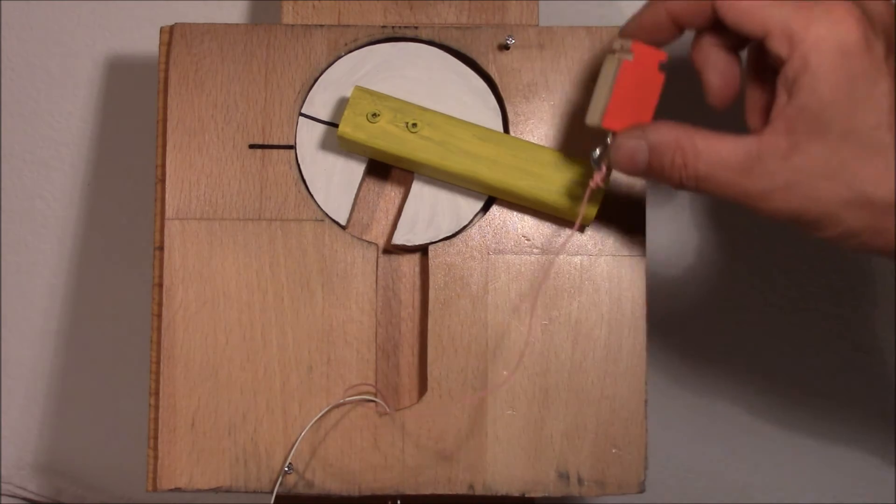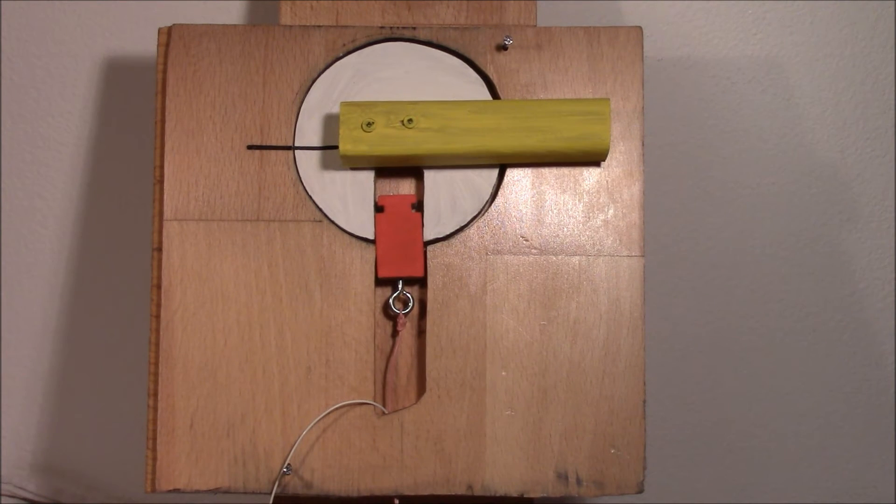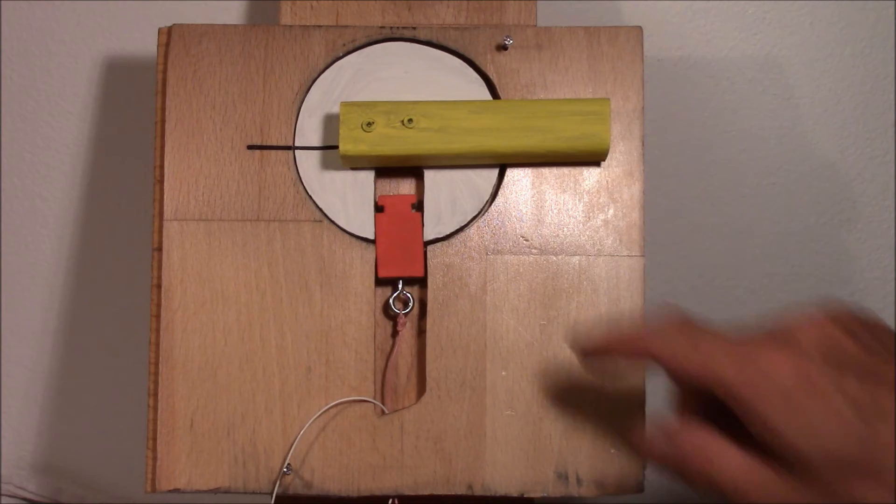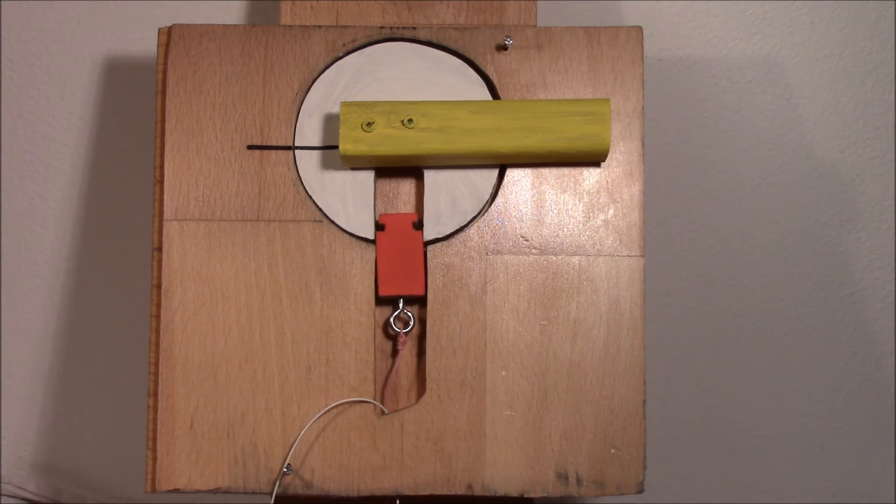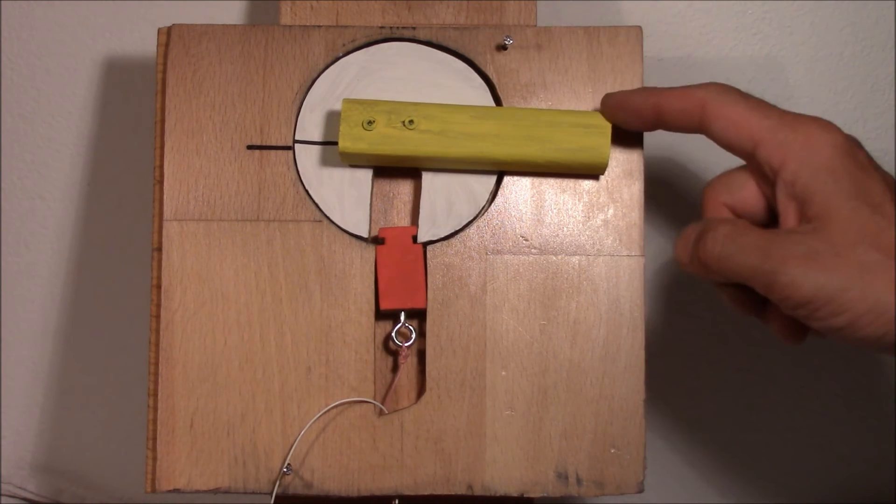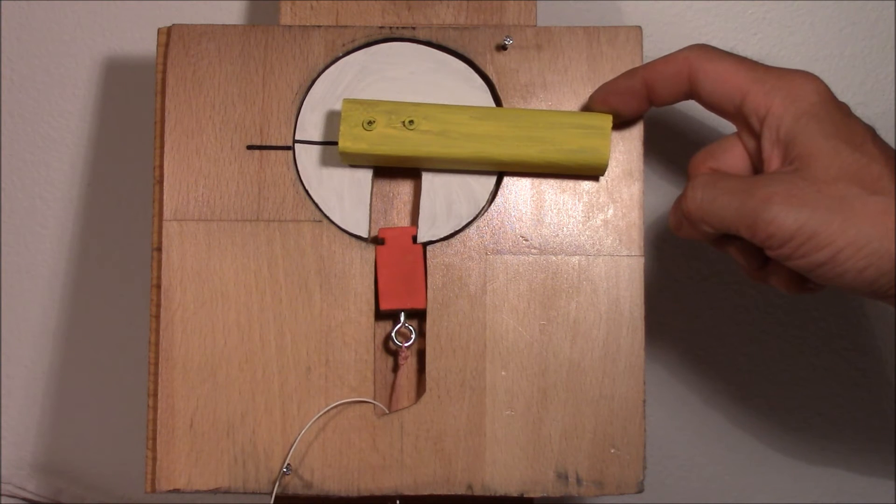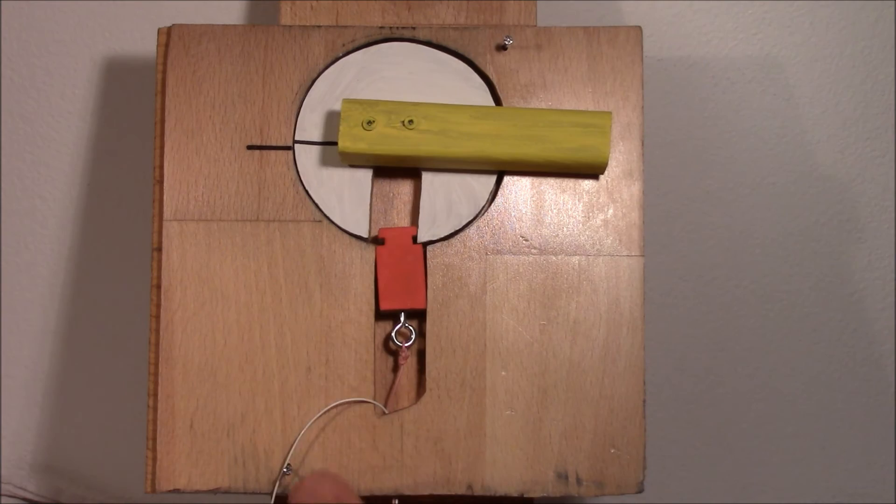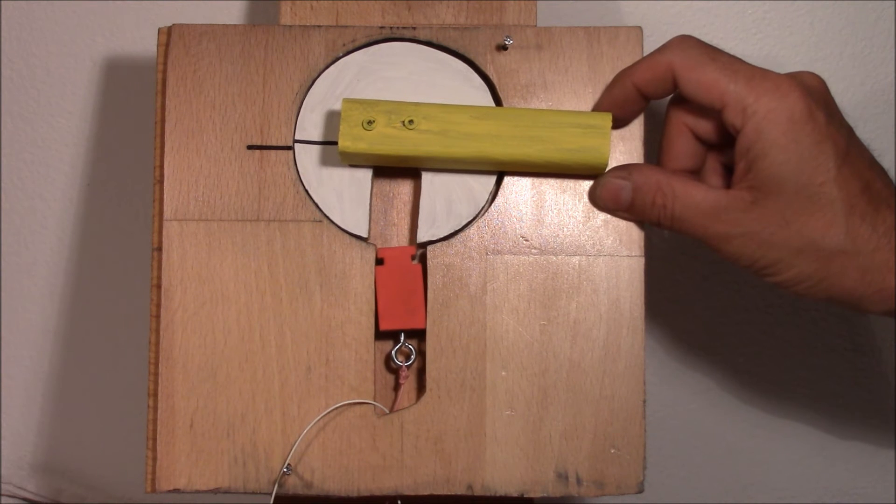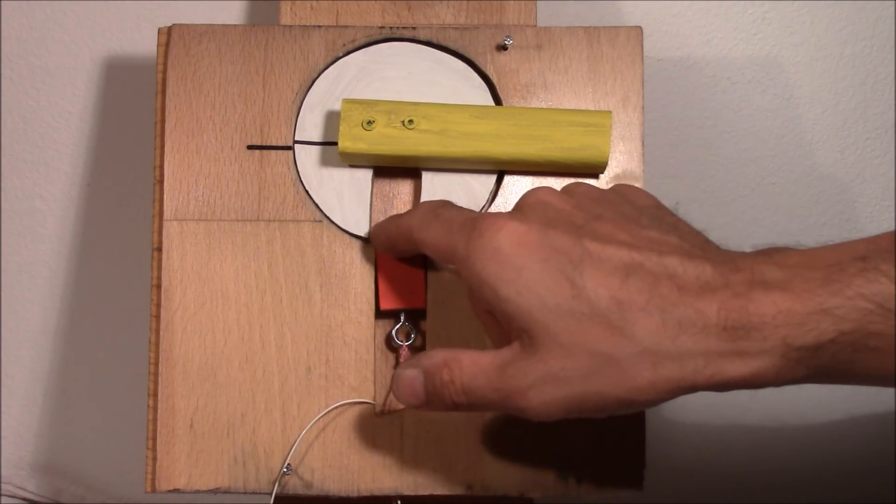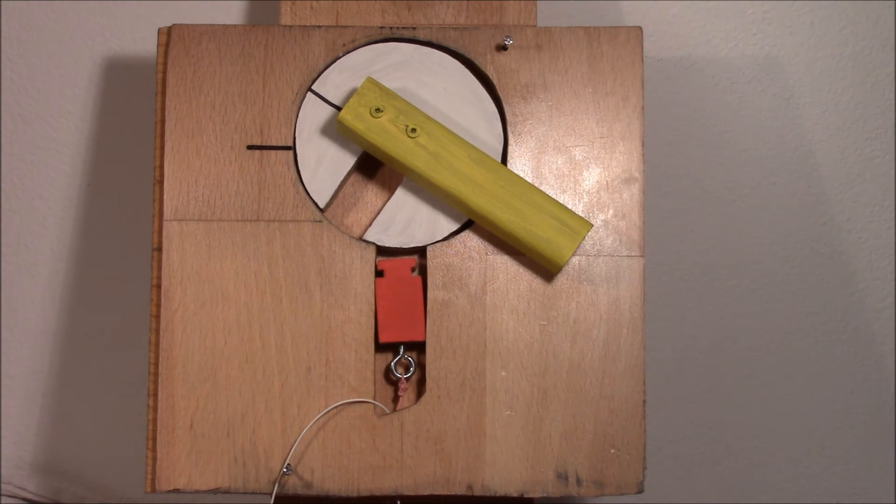But when you have a Ruku pin, it looks like this. So first you pick it and you feel nothing because it's a very long part here that's like a standard pin. And then when you pick it, you get a rotation on the plug. And when you still apply tension, it won't come any further. You have to release tension a little bit. And then when you pick it and now observe the rotation indicator, no counter rotation because the end here is a little bit smaller than the rest of the pin. So no counter rotation and lock opens.